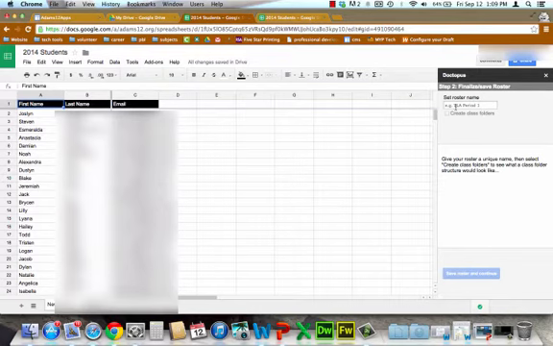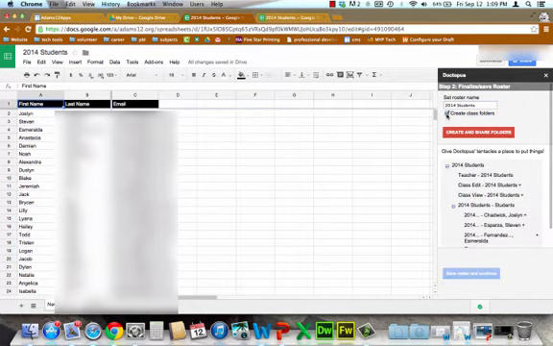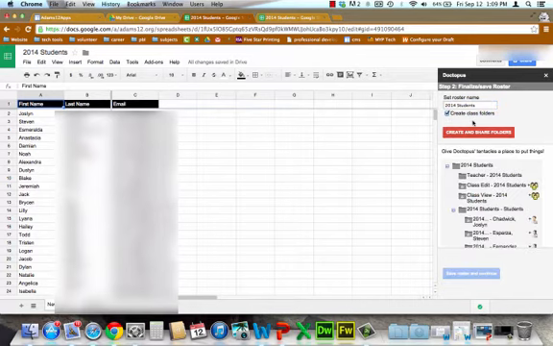So their example is Language Arts period 1, Language Arts period 2. We're going to call this one the same thing as our title because this is a 4th grade class, so they do not have specific subjects that they need. 2014 students. Make sure you click Create Class Folders. You want this to create the folders for the students. Notice how it's going to make everything.